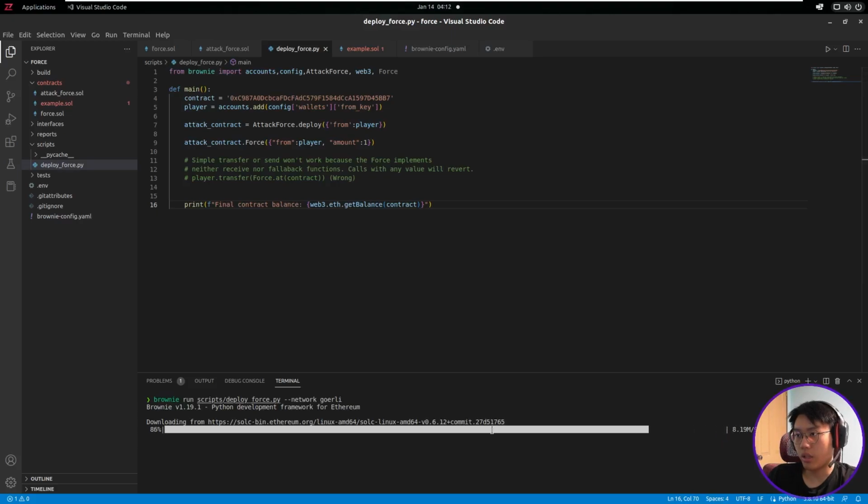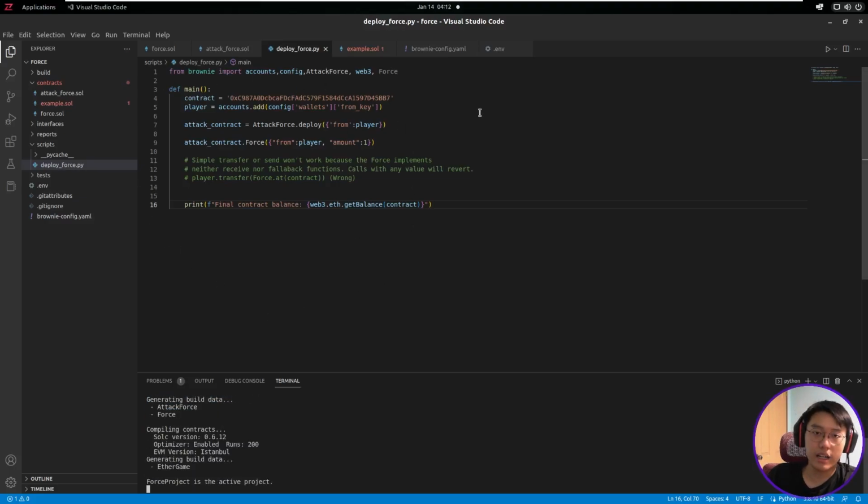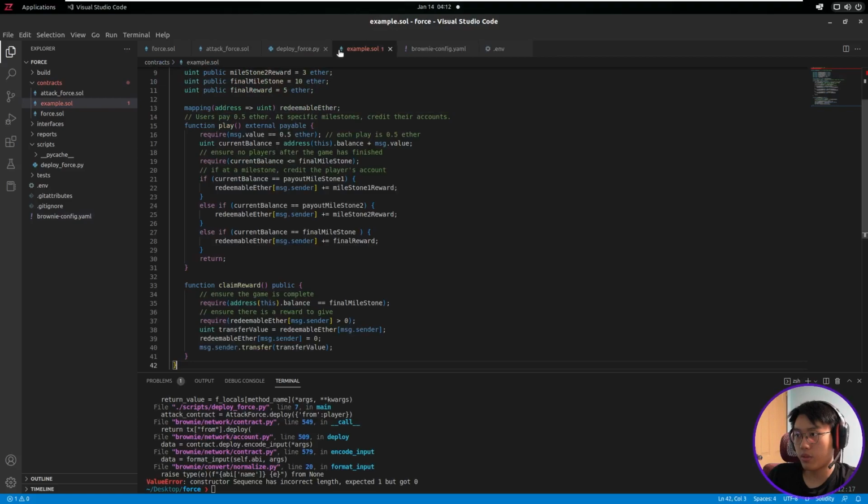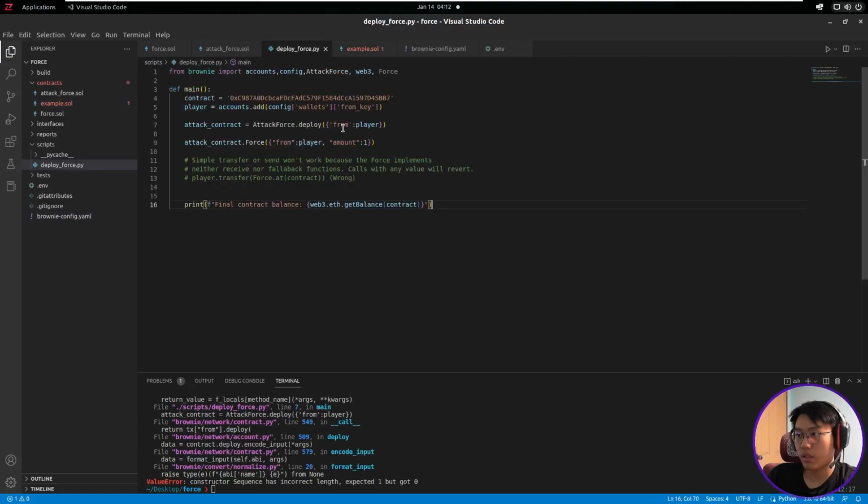One of the reasons for this is that it's also related to this contract, which is using Solidity 0.6.0, and recently I just reset my Zion virtual machine, because I accidentally corrupted it while playing with the OS. Oops, what's this issue now? Expected 1 but got 0. Constructor, huh? Oops, in my deploy script, I think I have yet to put my contract instance.